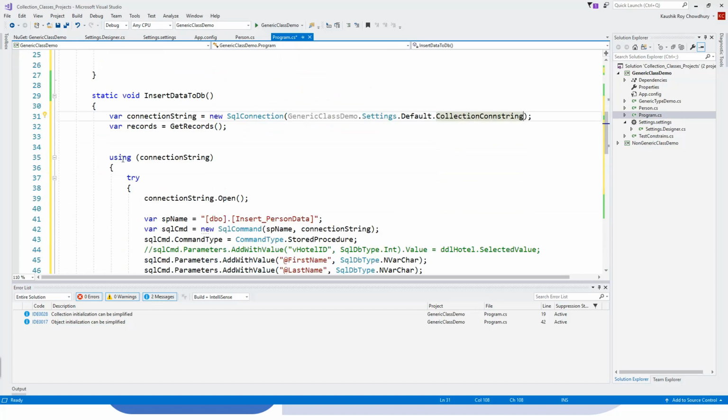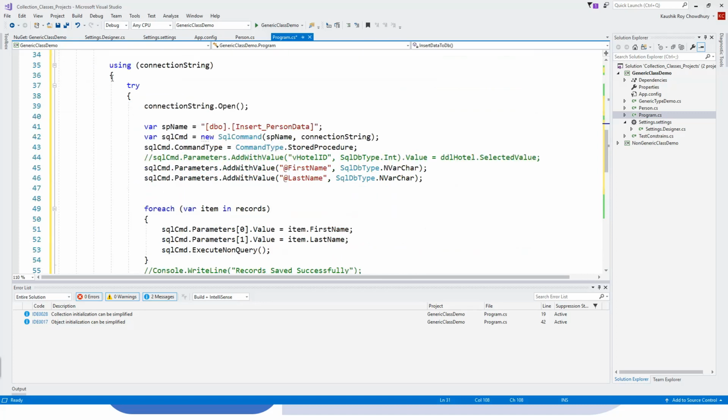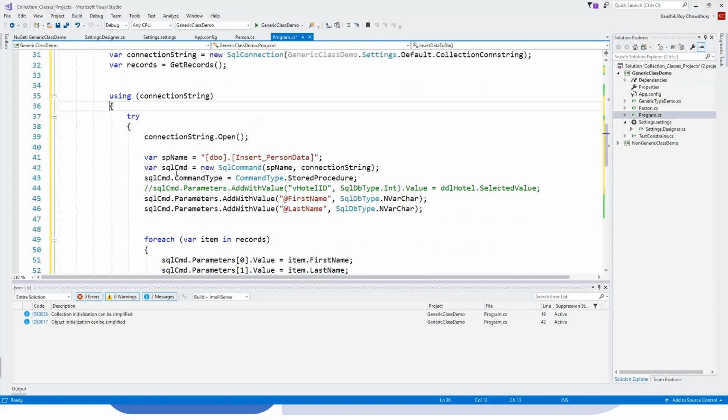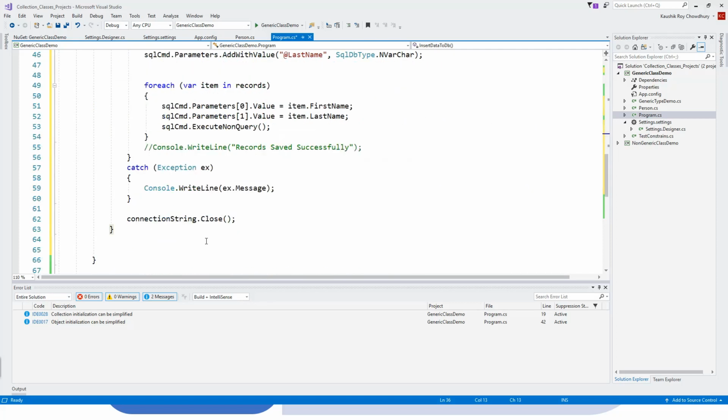This using C# keyword is important because whatever you write within the using block, which starts with a curly brace and ends here, is scoped to a resource you are using, and the resource here is the connection. Within the scope of this using statement, the connection operates. You can do whatever with this connection, you can open the connection, and you don't need to close it here.